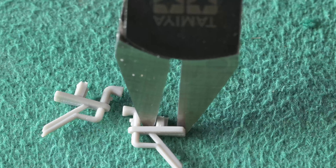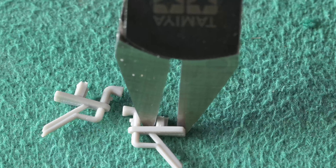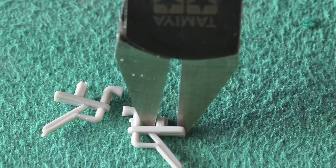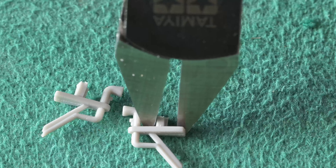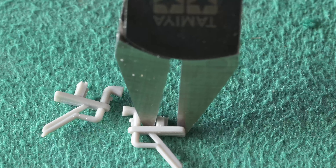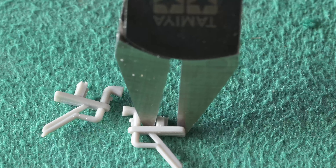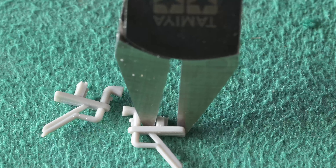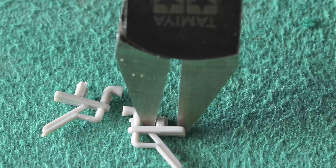Moving right along here this evening — it's getting kind of late, but I'm kind of wide awake and I want to keep going. We've got these on, they've been reinforced. I'm not going to poke at them because I'll probably accidentally break them loose, but they're on there pretty good. Unless I catch them on something, it's not going to fall off. So we've got this section done here. Now we need two pieces F8 — and I do believe the next step is painting. Then we can put our spider on, but not until after the painting's done. We should get our F8s on first, because they'll have to be the number 66 gray just like everything else.